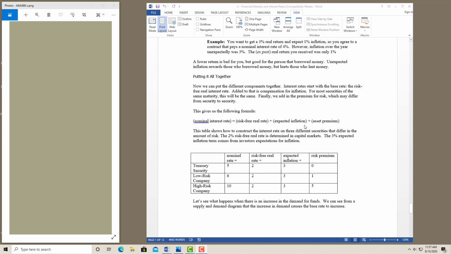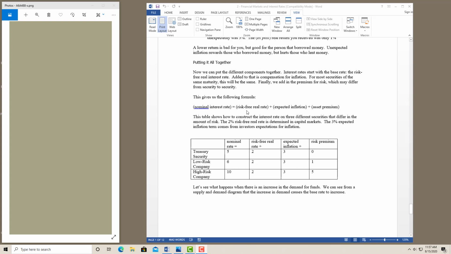So we can put this all together to think about the different factors that determine interest rates in the economy. We can think about it being from a risk-free real rate, that's from our supply and demand diagram, and that affects all the assets in the economy because it's from all the suppliers and demanders of funds. To that risk-free real rate, we add an expected inflation term, right? And that's going to be the same again for all the investors, plus an asset premium. And that is the differences across assets will generate differences in returns. Some assets have a lot of risk, some assets have little risk. So these two things are broadly from the macroeconomy.